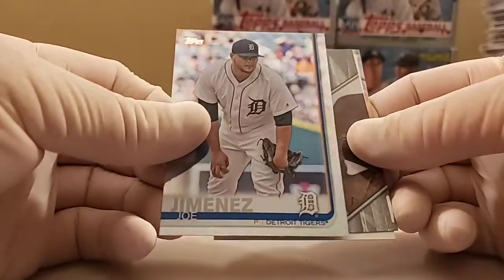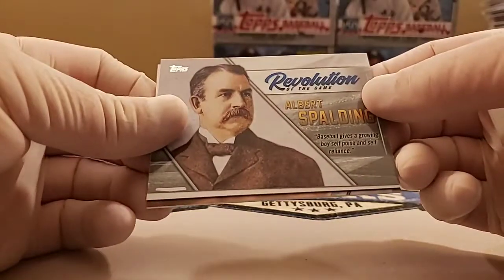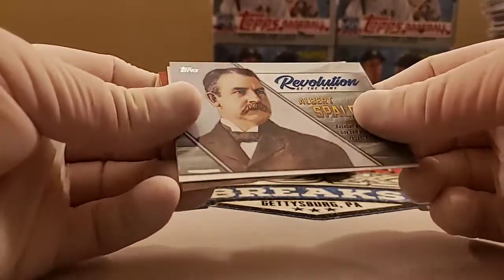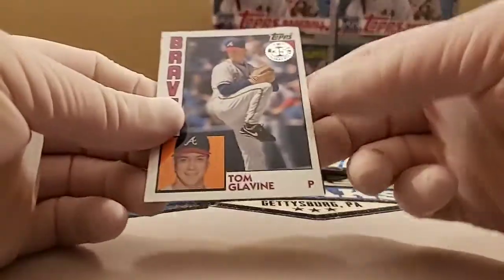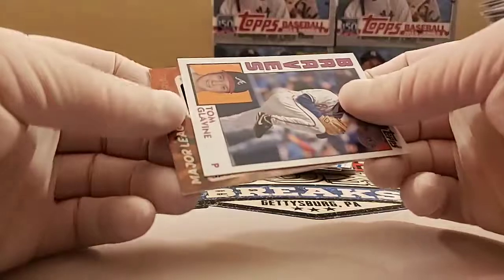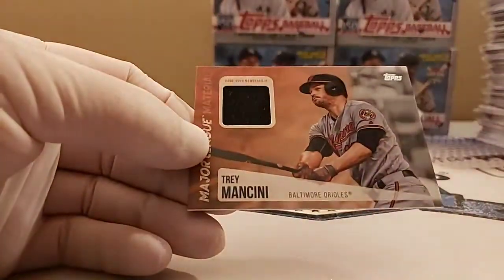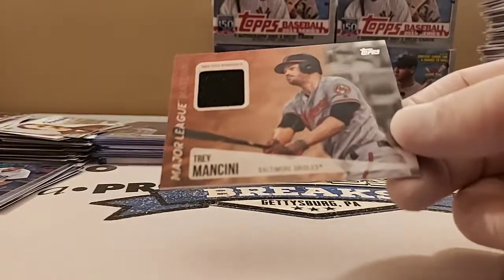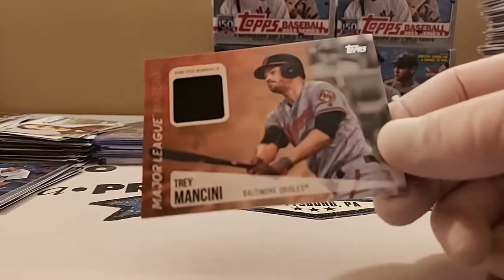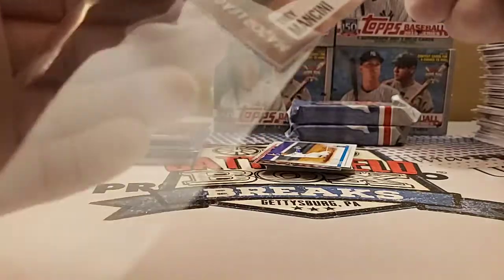All right, so we got a silver Joe Jimenez of Detroit. We've got a Revolution of the Game, Albert Spalding. We've got a 35th anniversary for Tom Glavine, and right behind that we have Trey Mancini, Orioles, Major League Material, game-used memorabilia. So the Orioles jump in and get one, a jersey card.